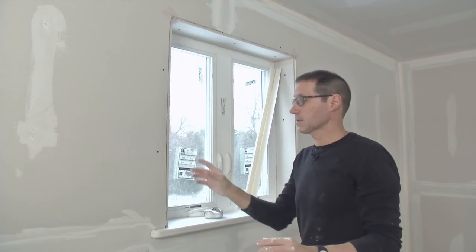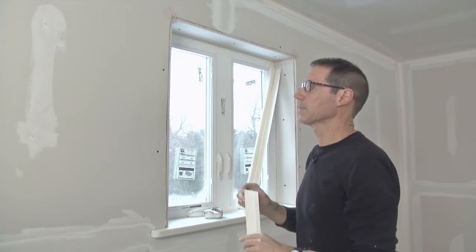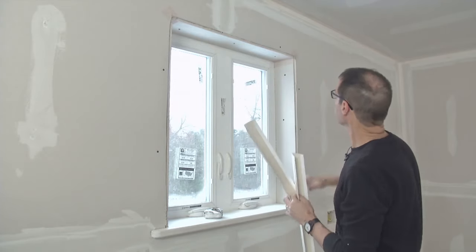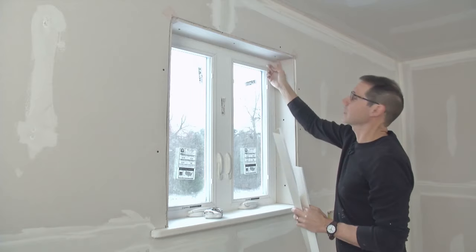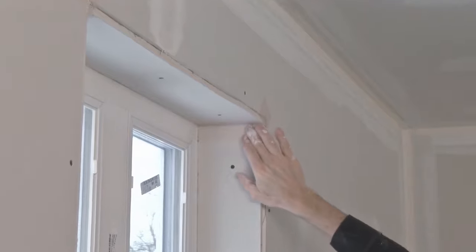All right, now I'm ready to actually apply the compound and set the bead in place. But before I do that, I just want to point out one thing that I've done here. I've already taped the inside corners. I've used that extra strength fiberglass mesh tape around my inside corner here, so now I don't have to put paper tape in there later.